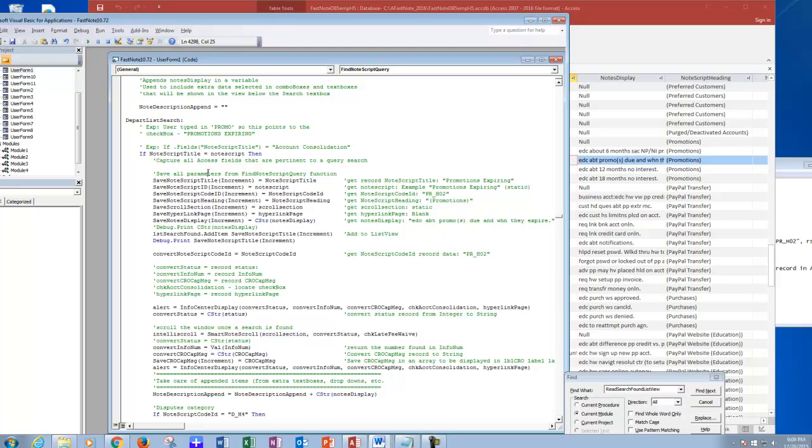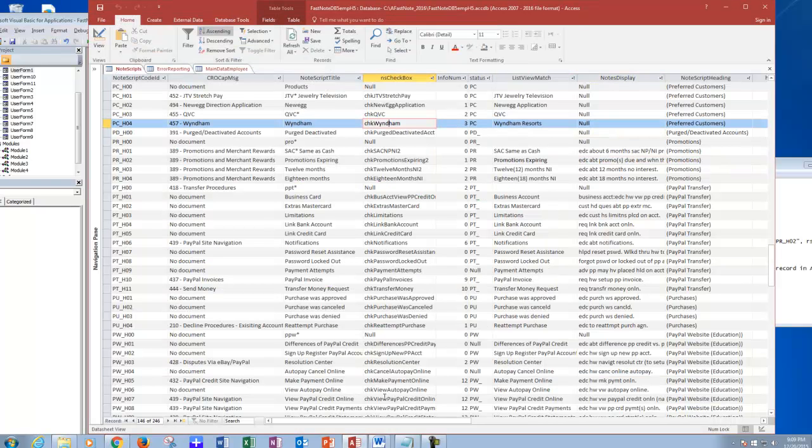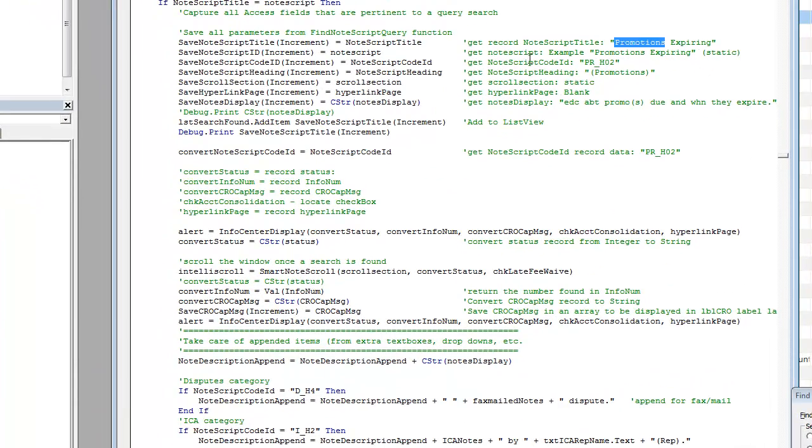Okay. And the next thing we got going on here is we're going to be keeping track of all the data in the arrays. Why do we want to keep track of arrays? Because we want to keep track of not just one record, but all the records, so we can use them and search through them later when we do the list view display and stuff like that. So all it's just doing is keeping track of what was repeating there earlier, promotions expiring, all this data that's necessary to be displayed. The script data is right here. Static. The only ones we're not keeping track of is like the scroll.